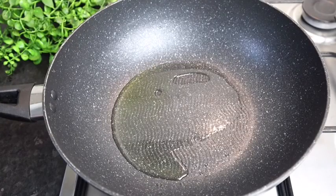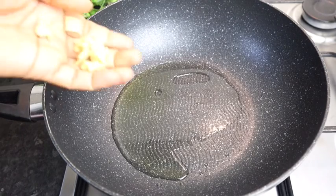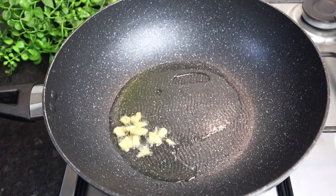In my pot, I add at least just over 1 tablespoon of my vegetable oil, because my olive oil is finished, so I use vegetable oil instead. So now that my stove is on a low heat, I'm gonna add my ginger first. Okay, just like so.